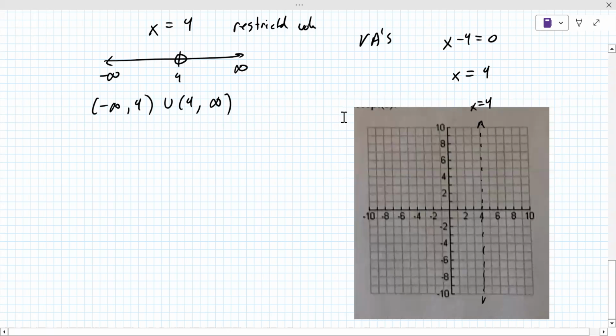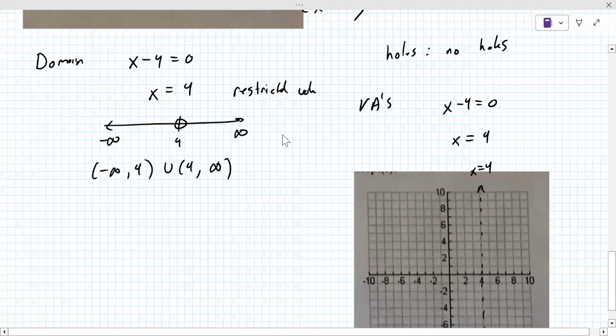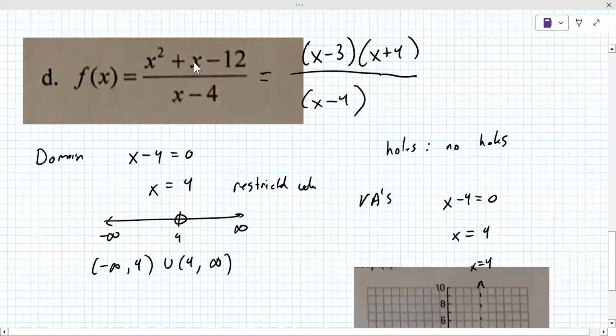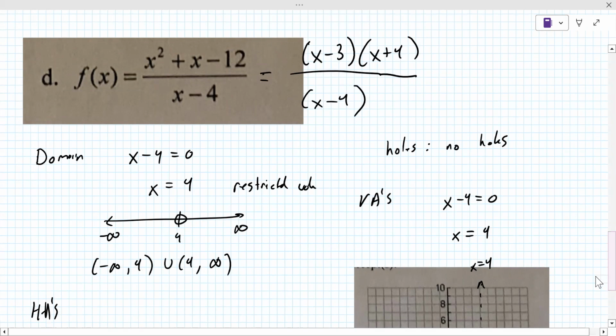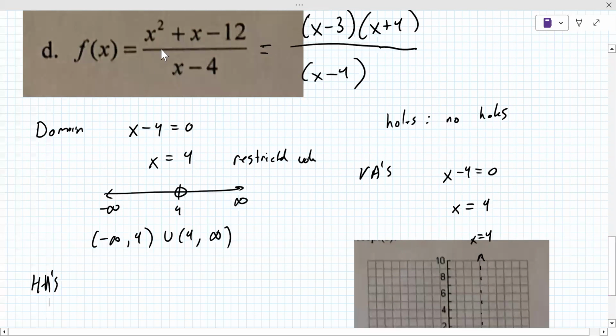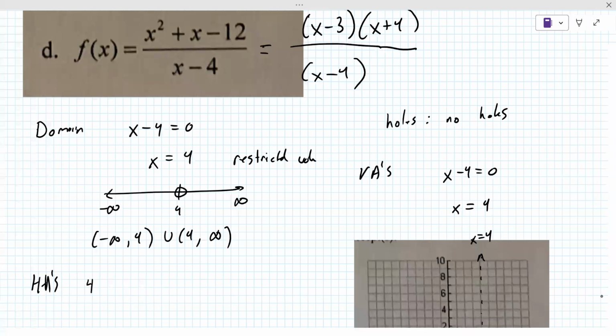Any questions on that? All right, so really like the way you presented it for horizontal asymptotes, top heavy, bottom heavy. This one is top heavy. And since it's top heavy, that means that you have to actually use division, synthetic division or long division here. Do you have a preference for that? Synthetic division. Okay, so what we're looking for is what's called the oblique or the slant asymptote. Oblique just means it's sideways. It's not horizontal or vertical.